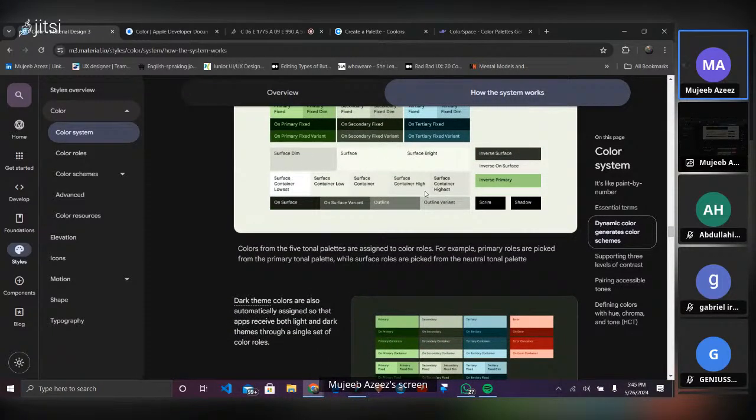This is for neutral color. You're using neutral color to create these ones. You have outline variants, on surface variants, on surface. On surface is neutral, I think that's neutral 10. Yeah, neutral 10. You have surface container lowest. That is neutral 100. Surface container neutral variant 100. We have surface container low. That is neutral variant 90. I think 95 or 98.